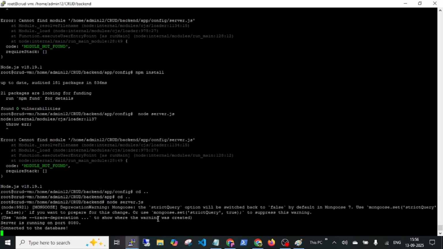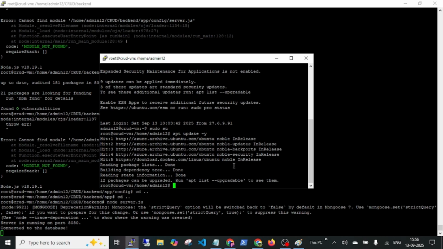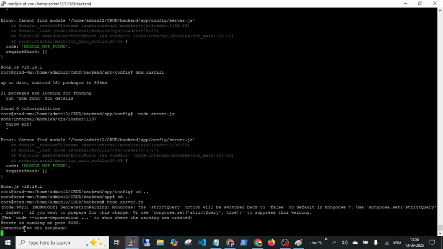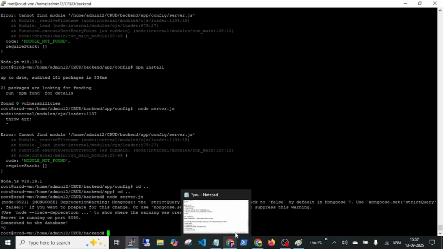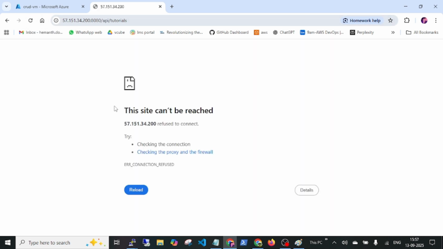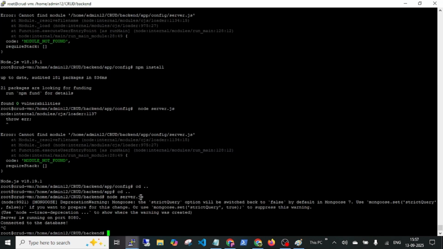Why? Because it's not responding. See, because the server is running on node, if I type anything, it won't take anything. See, nothing, no response. If I do Control C, then it stops running the server. See, now it's not getting any output. Let's see. See, the site can't be reached.